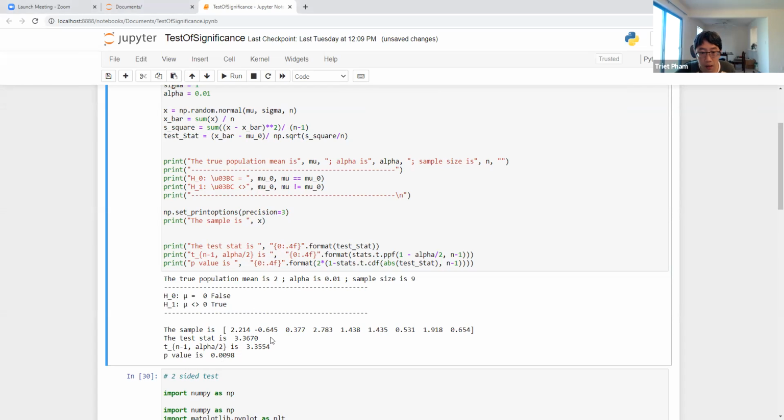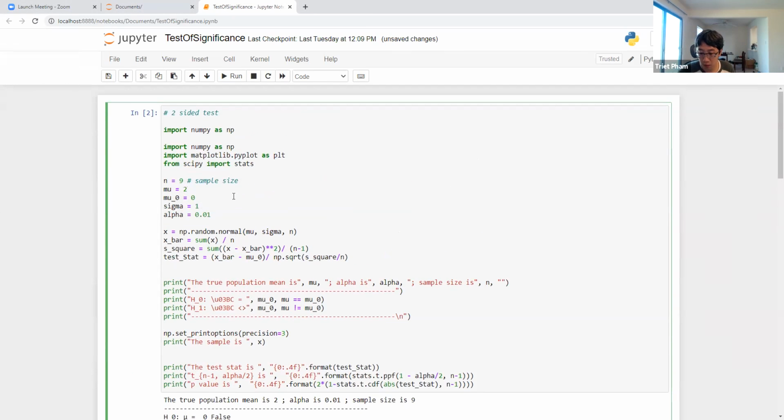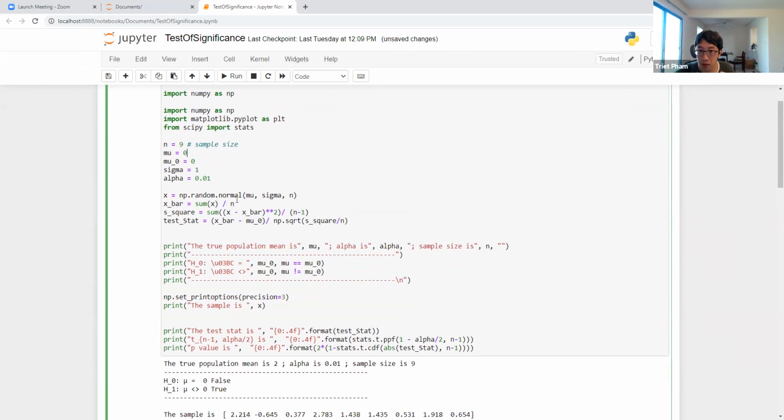Oh yeah, this is slightly bigger, and this is true. But notice that, because the alternative hypothesis is true, you tend to reject. This test performs what it's supposed to; it does pick out the right one. Okay, so let's change the true mean to be 0 and see what happens.